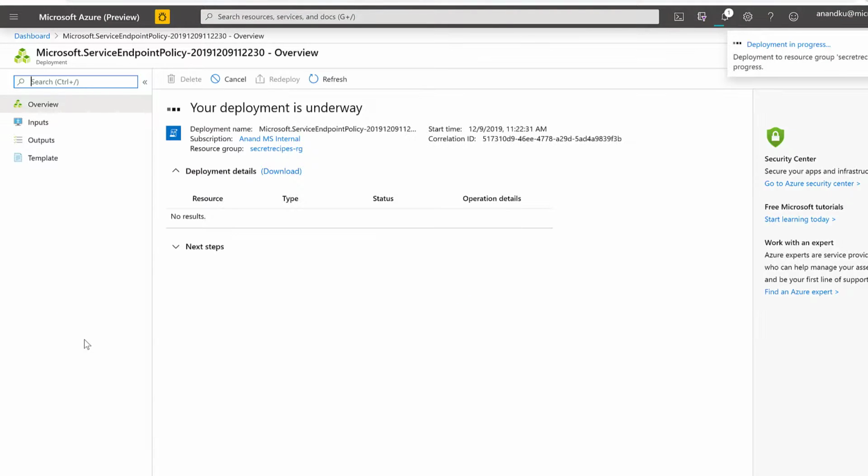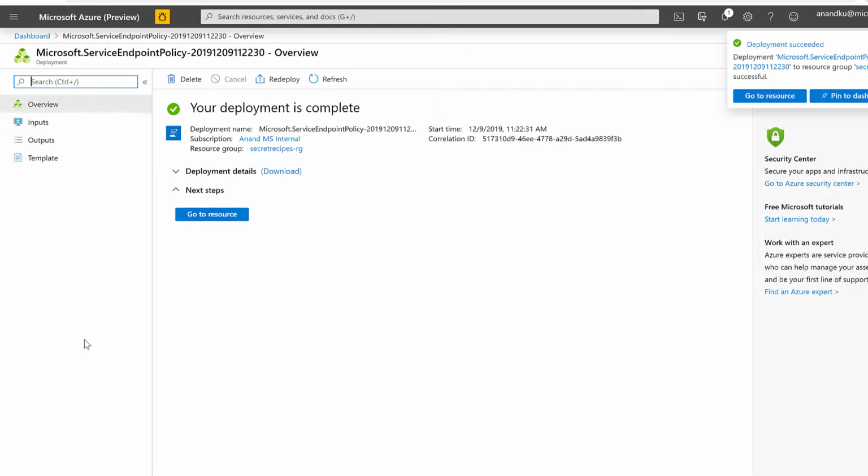There you go. That's all that we need to do from a service endpoint policy configuration perspective. This prevents data exfiltration from an Azure storage perspective. One thing to note is that as of today, service endpoint policies exist only for Azure storage. And again, the list is constantly growing.